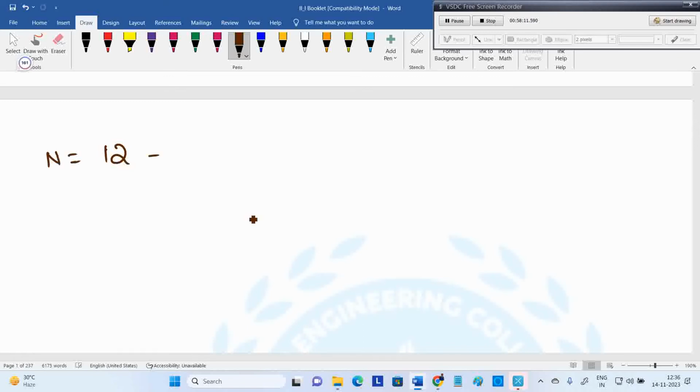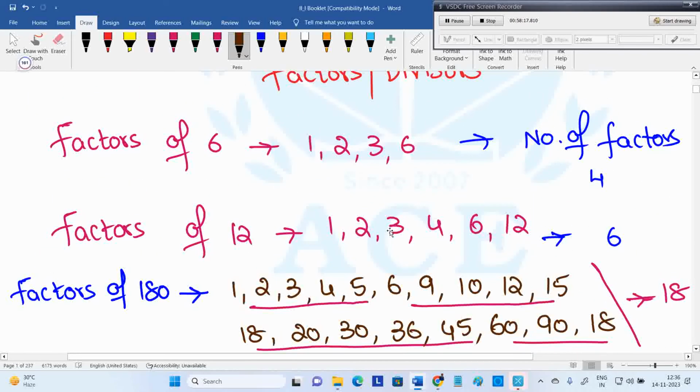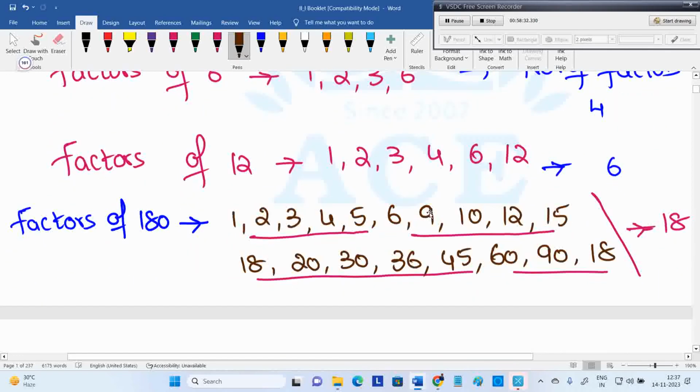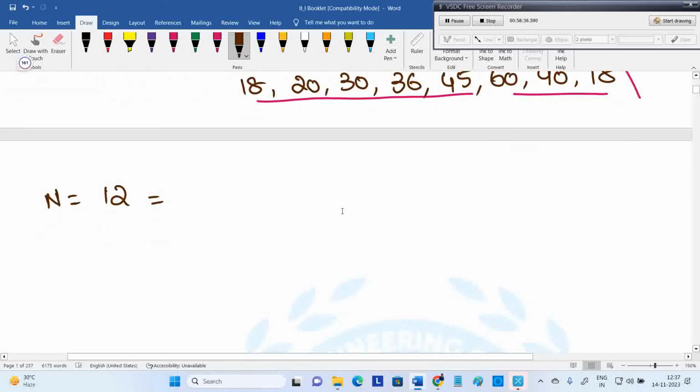For any number that is given, I suggest you write it in the form of prime number powers. I hope you people copied the previous thing. So, factors for 6, 12. Okay, write the entire list, then give the number of factors. In the exam, they're asking for the number of factors only. I too agree. But first write the list, then go for the number of factors, so that you may understand. What are factors, first of all? Divisors and factors have the same meaning. Now for 12, write it as prime number powers.